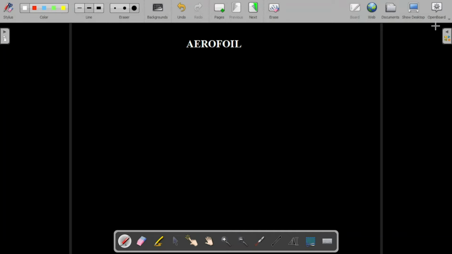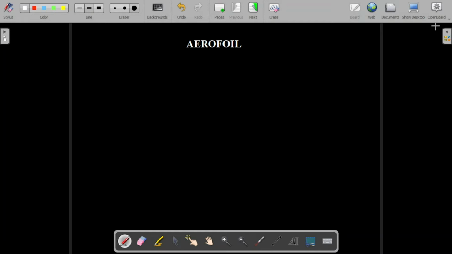Definitely the interesting one. Today's topic of discussion is aerofoil. So here in this discussion we'll learn about the aerofoil definition, how the forces are acting, lift and the drag force, center of pressure, types of aerofoils, terminology which is required to define an aerofoil, and various curves which are required to define an aerofoil.